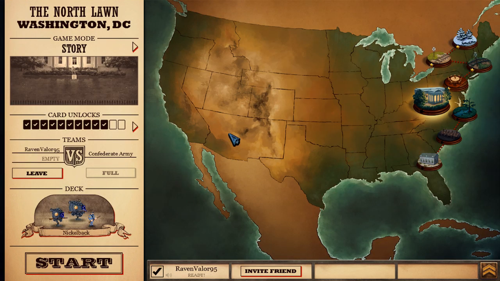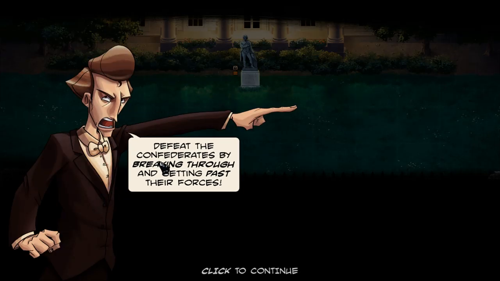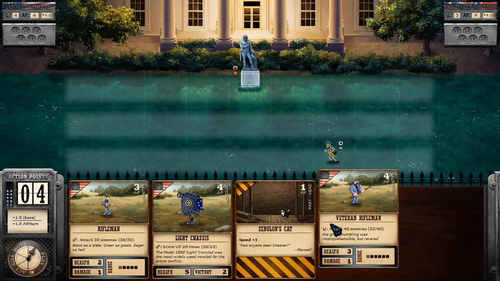I think that's enough of the talk about creating decks. So let's just move on, and then we'll use our Nickelback deck. So this is how the story starts out. It'll tell us something that we need to do, like defeat the Confederates, and then we will do just that. So I've got my veteran rifleman here.